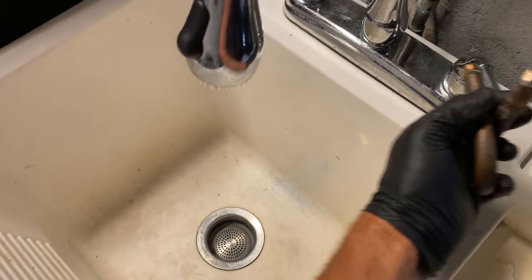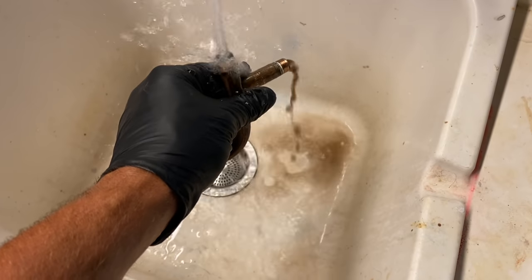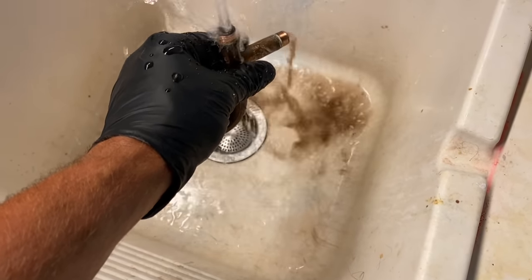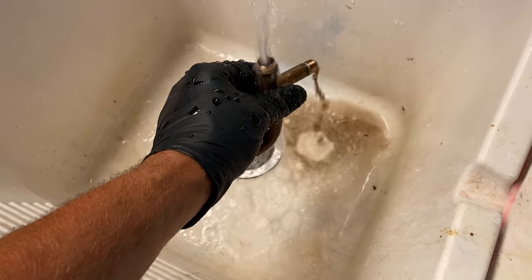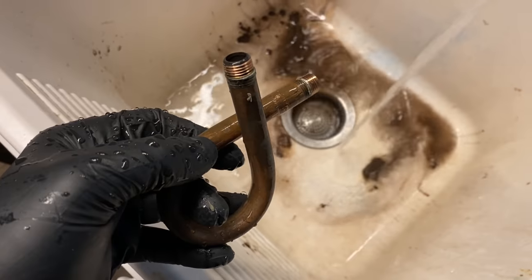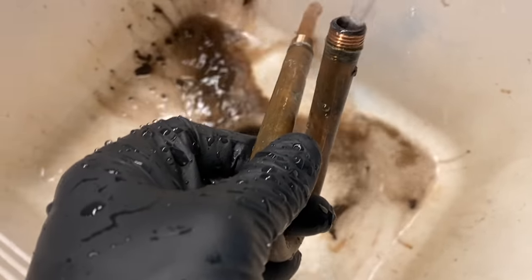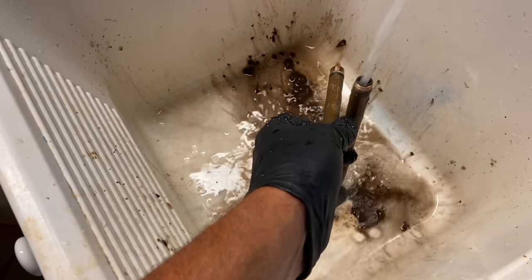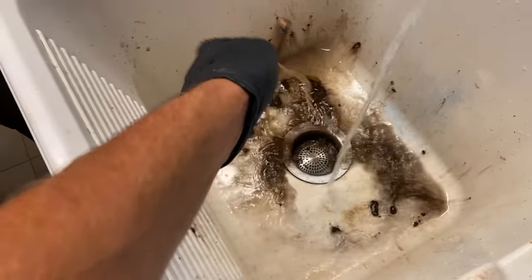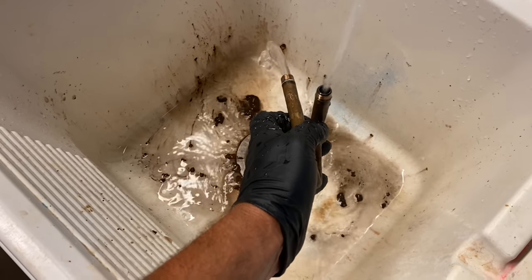To a laundry sink. Not terrible. Not really clogged up, but I'm gonna let this run, flush out this pigtail, get all the debris out of there. I blew on it with my mouth. All that debris came out. Look at all that. I just blow on it. Pretend it's a big black thing. Get those nice and clean, and then whatever debris is in the sink, I'll take my spray on and clean that out. Make sure we don't leave a mess. Be professional, don't leave a mess.